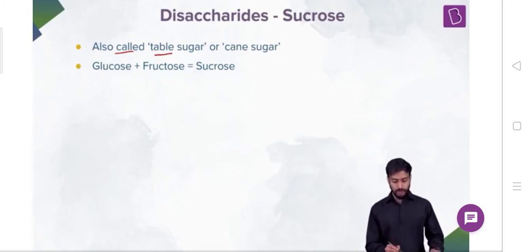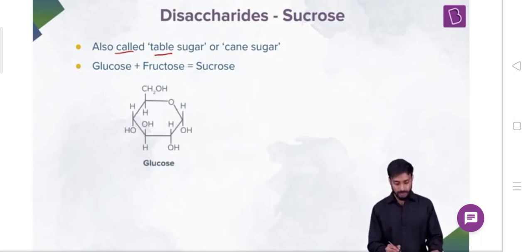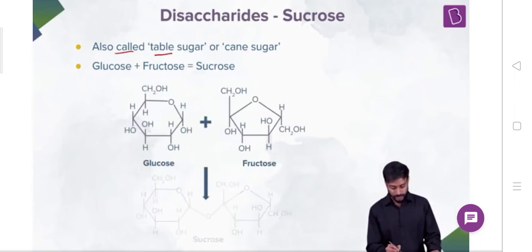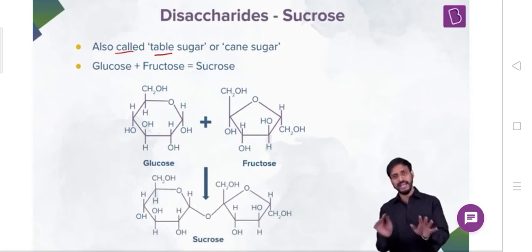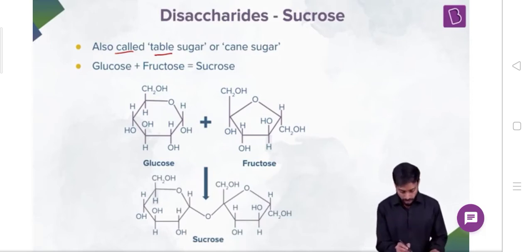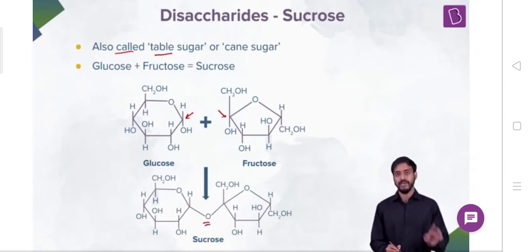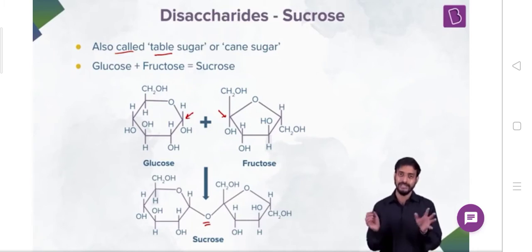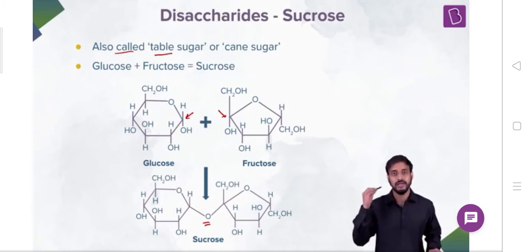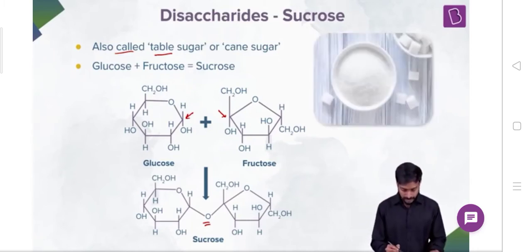Fine. Glucose plus fructose forms the sucrose. Glucose, and you see fructose over here, forms sucrose. Same type of bonding. It's a glycosidic bond. See the position. This carbon and this carbon. Fine. Okay. Here, same type. If you just understand what is glycosidic bond, then you can easily join them and form the polymers. Let's see.